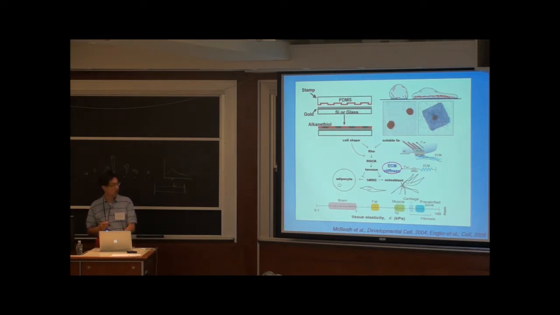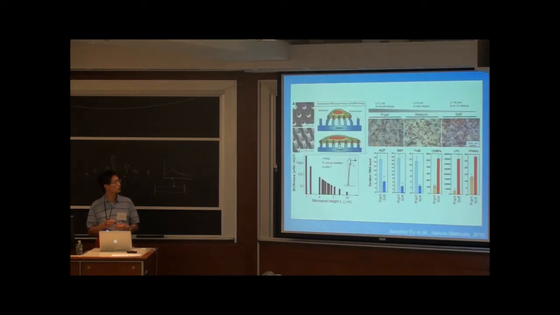Of course, for us, we had this question of whether these two findings were really linked, whether these changes in cell shape and what we thought was contractility was related to this effect of substrate stiffness on differentiation. So what we did was we took our pillars and we varied the height of the pillars to change the stiffness. So you can imagine that if you have short pillars, again, cells are sitting on a stiffer substrate than if they're on a tall pillar. And what we found was, indeed, when they're sitting on the short pillars, they would differentiate into bone. When they were in soft pillars, they would differentiate into fat.